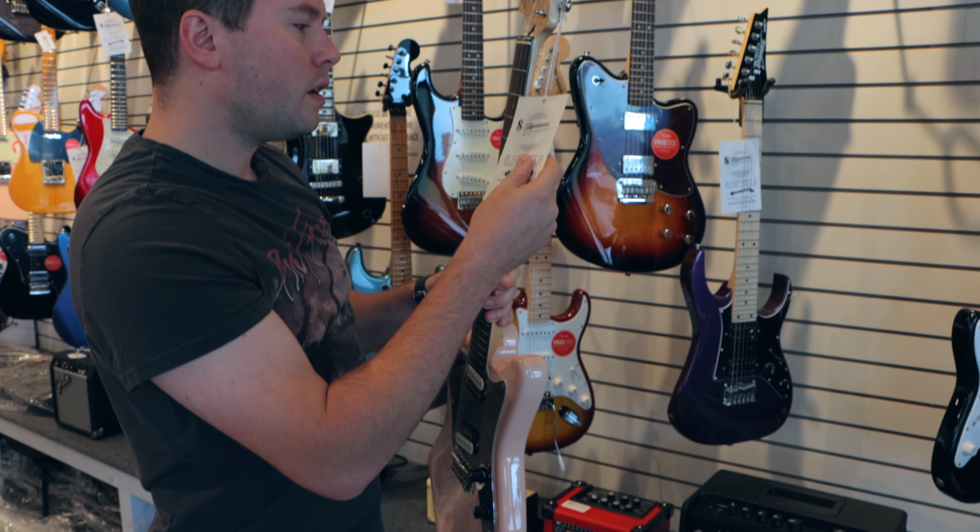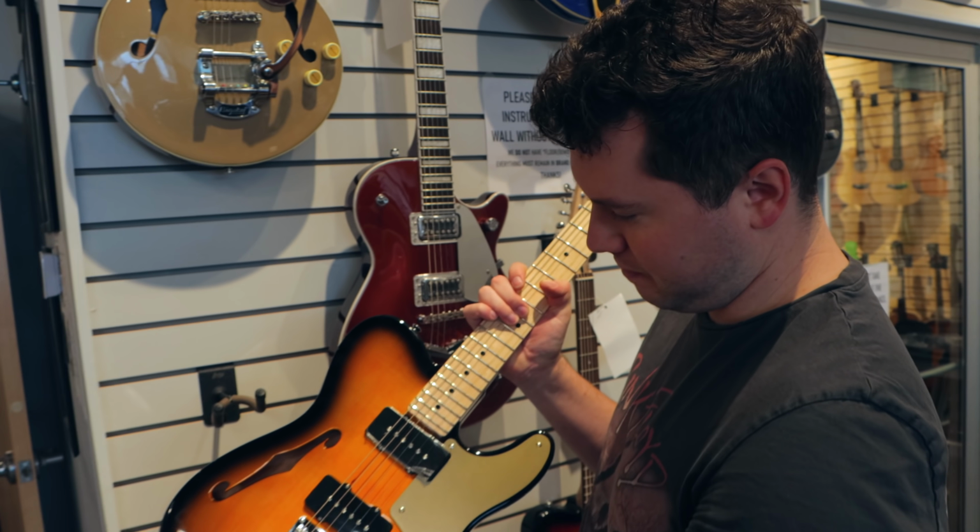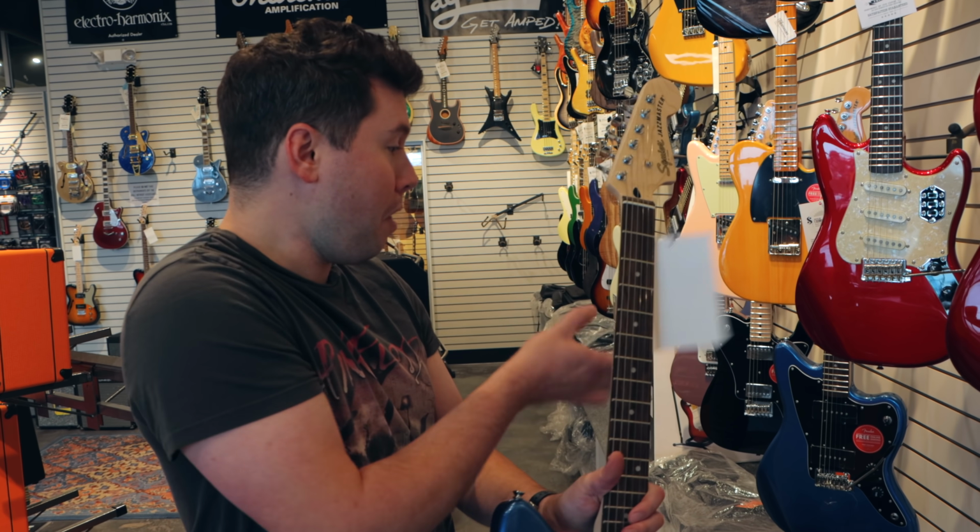Don't Squiers suck? You know, Fender Squiers, like entry-level guitar, only cost $100. Are all these things true still? I don't think they are, because I just went to Guitar Czar in Salt Lake City, Utah, and they have every Squier available, I think. A lot of which I did not know existed.